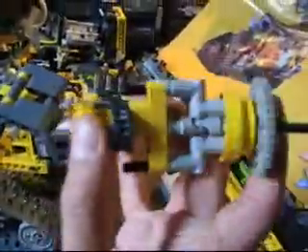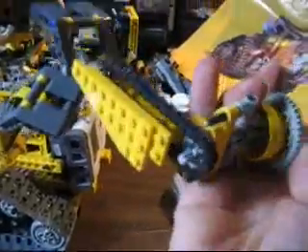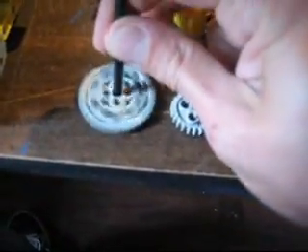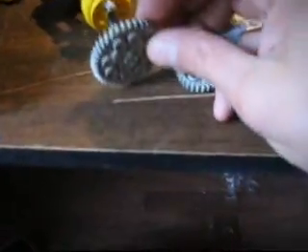I've got my two arms — here's the arm design. You've got the joints, and the claw opens up like this, and then the whole thing can turn like that. I've kind of cheated: this is a piece I made for another design. I've got a few of these big wheels — I drilled the X in the middle, which allows for the shaft to free roll in it. This allows the part to snap here, making it turn in the middle and rotate the whole thing for the arm.